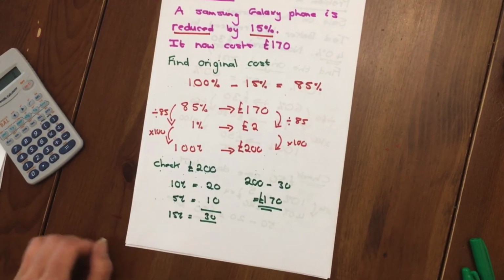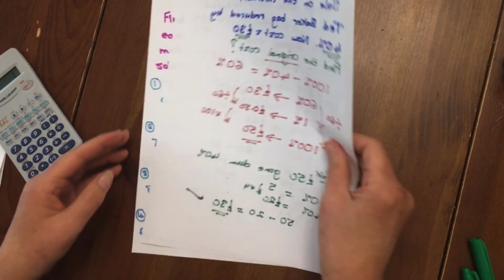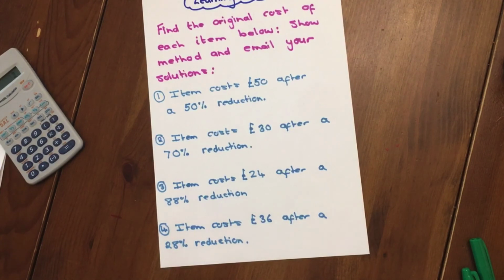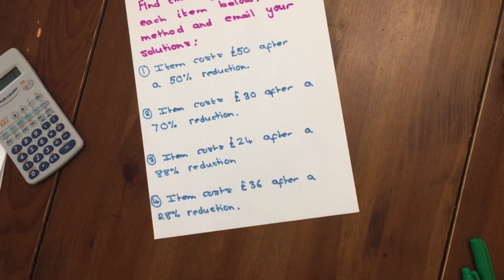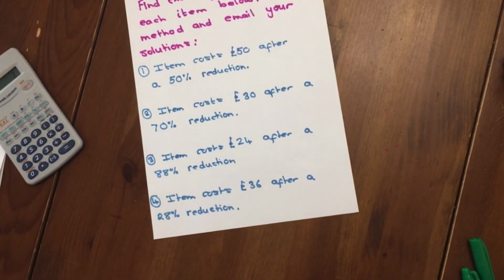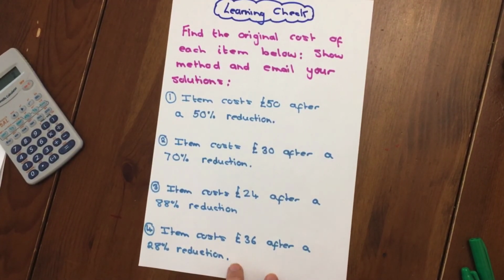Okay, right, now your turn. You're going to have a go at these questions. Please show me your method. There are 4 questions for you to do. I'm just going to double check that's all nicely on the camera. There's your learning check. And yep, 4 questions. Show me your method clearly. Some of you are just giving me the answers without any method, which is better than not doing anything. But if you can show me the workings as well, I would prefer that because I can see where you've gone wrong.